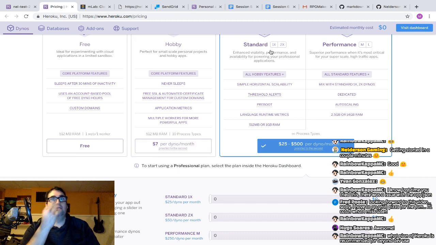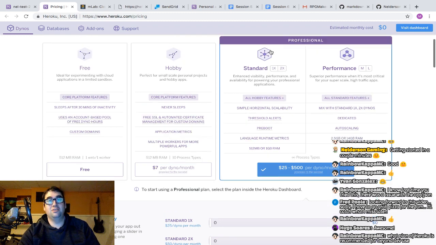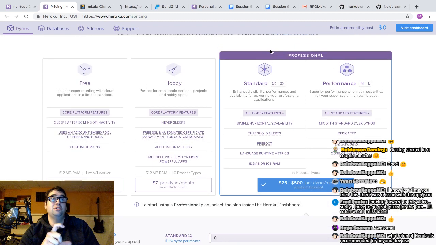So this is also another point: everything is prorated to the second. So let's say you're having a really busy time, you can actually tell based off how many users are in there. You can auto scale up and then scale down as needed. And there's all sorts of little cool ways to do that. We'll get into that another time.